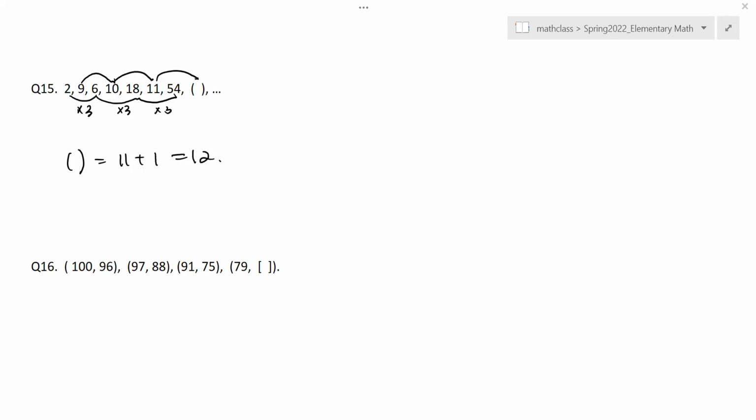So I think you look at that, right? In each pair of numbers, the first one is always larger than the second one. So you can either try to add those two numbers together, or do subtraction, or multiplication, or division. Those are the 4 possible operations you can try.